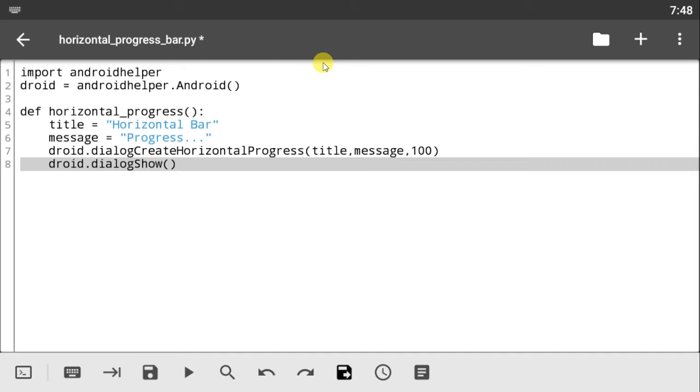But what point would it be? There wouldn't be any point to it. You have to give your code work for the progress bar to work. If not, it's just going to turn on there, and then if there's no dismiss code there, it just stays there. So basically what I'm going to be doing is creating a simple for loop. Now, if you haven't watched for loop, or if you do not understand how to use for loop, you can watch that on my video right up there, or you can just follow up on this tutorial and see if you can catch up with anything.